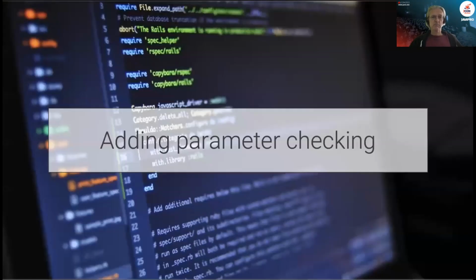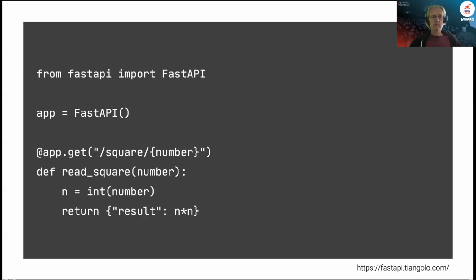So let's add it. And here's the code. Let's assume that there's a business requirement that this number must be an integer between 0 excluded and 100 excluded. So every number from 1 to 99 is okay.